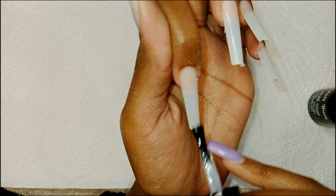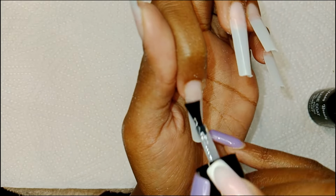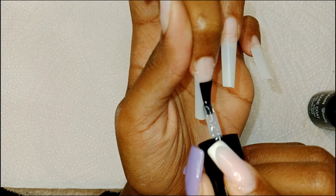Anyway, after I was done with that, I'm going in with my base coat and just applying a layer of that, and then I'm going to cure it for 60 seconds.